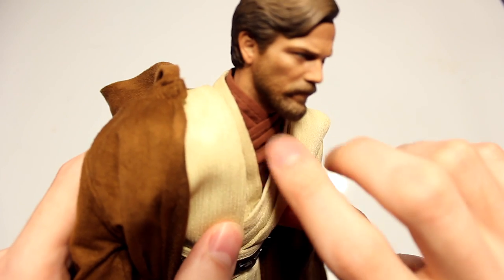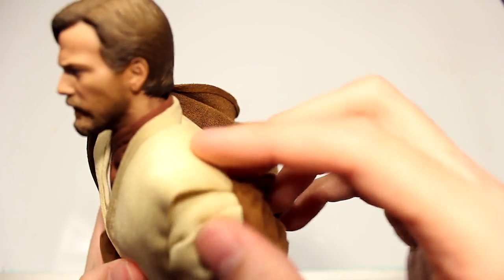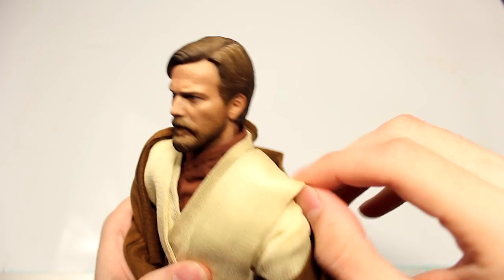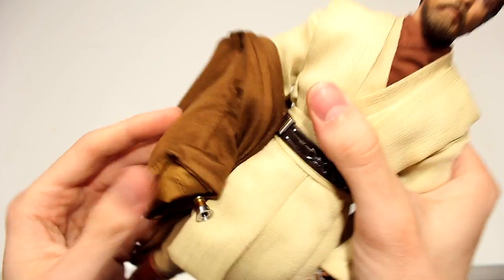And then moving on down, you have a lot of cool texturing on the robe itself. It's multi-layered, so all of this is removable, but I wouldn't mess with it because it'd be a pain to get it in the right spot again. There are no wires in this, actually. I thought there were, but there's not, that I can tell. But there is a thicker layer on the edge. So why don't I just go and remove the robe to see more details.